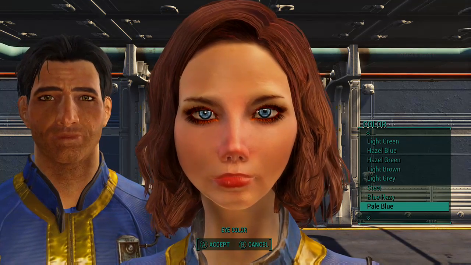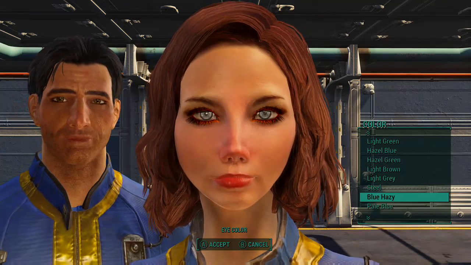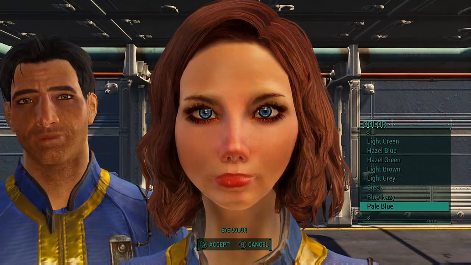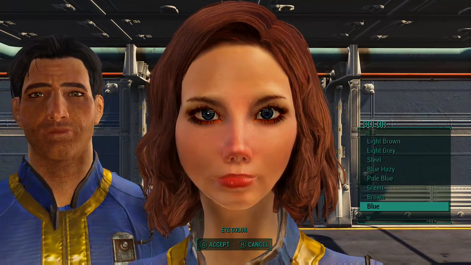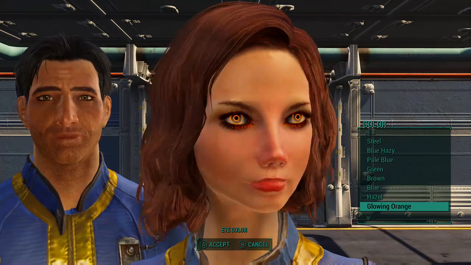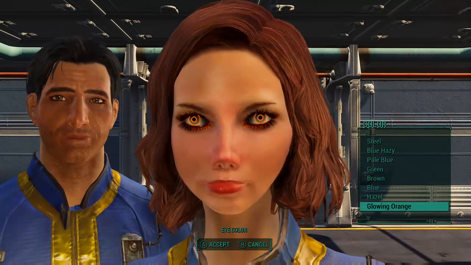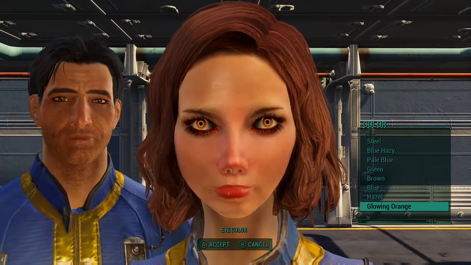Steel. This is steel. Blue hazy. Whatever that is. Pale blue. Green. Brown. And blue. And hazel, and also derp. Do you derp or do you not derp? I derp and I approve.